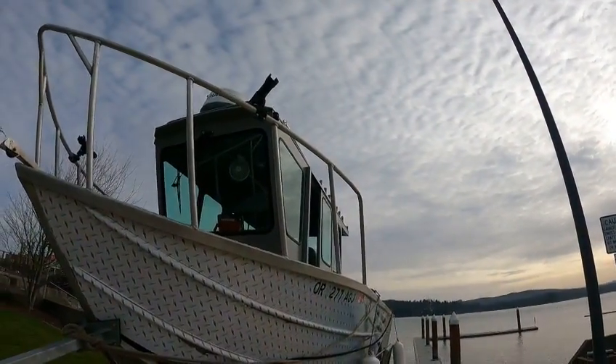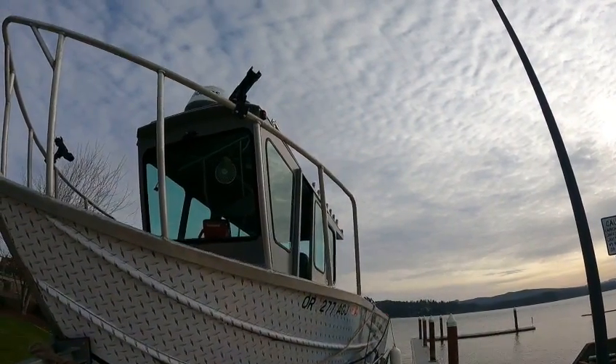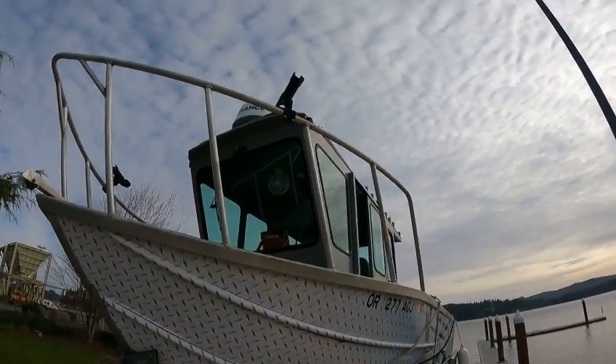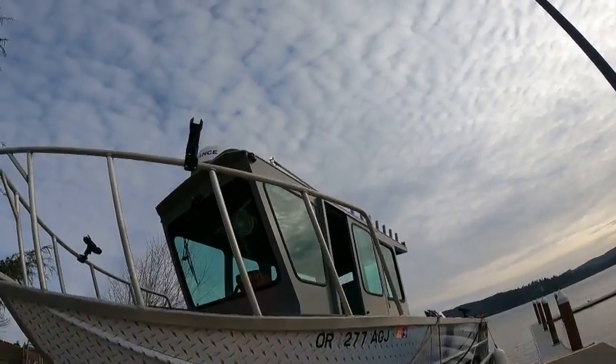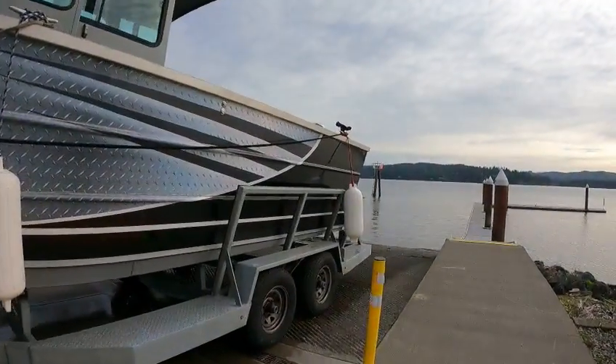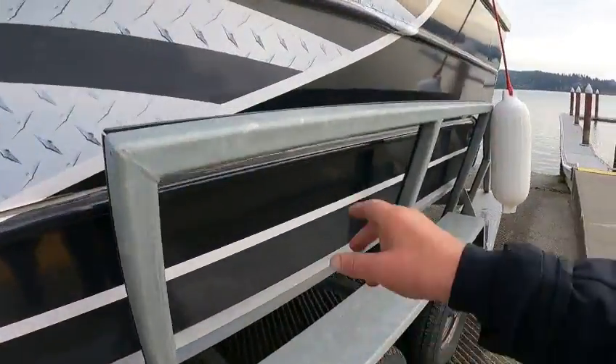Nice big window, big blade, got a fan — that should work good. There's no center support in that and it's a forward-leaning windshield. He's got high bow rails welded, HF antennas, and nice low shine guides. Those are beefy — at least you can step on this and get in the boat.